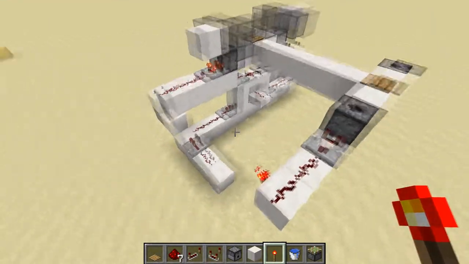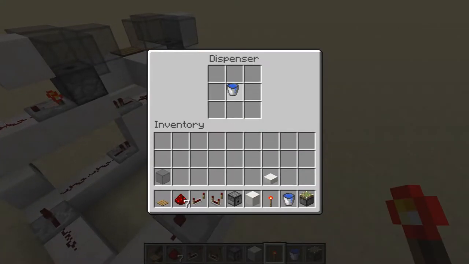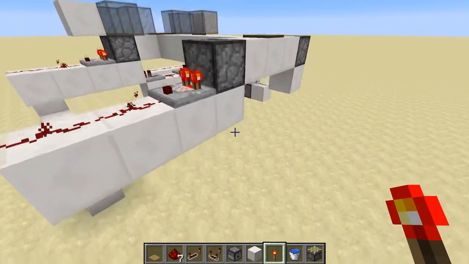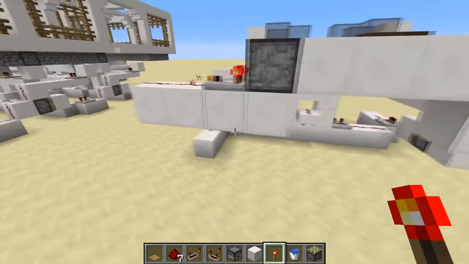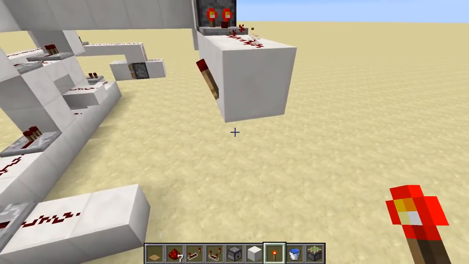Now at the moment, that redstone torch is on, but as soon as we place in a bucket of water, it will turn off. Now I'm going to leave my bucket of water in there and hope for the best that I don't trigger it by accident. And we'll see how we go. Alright, so let's just go around this section by just finishing off this side first.